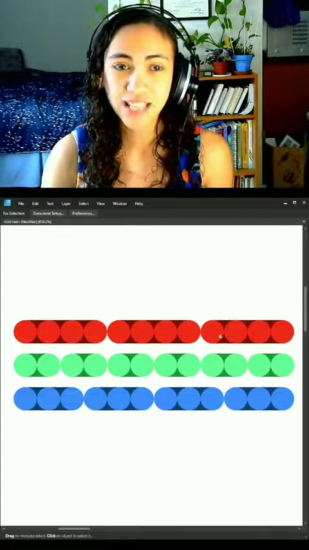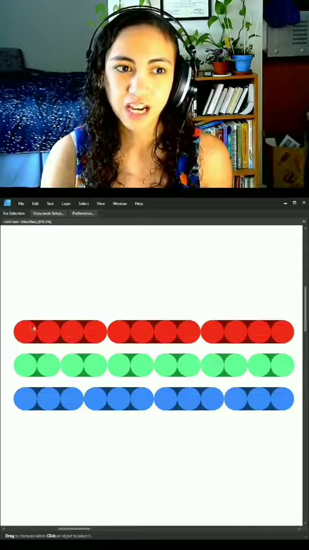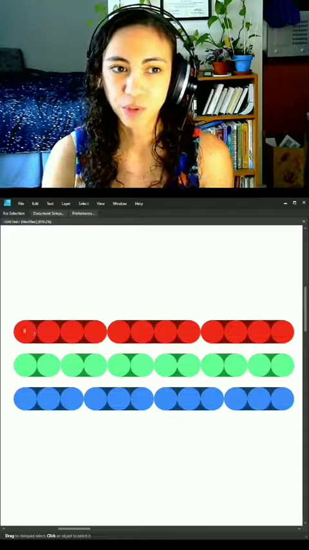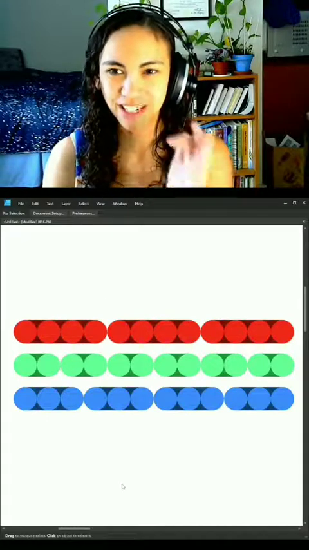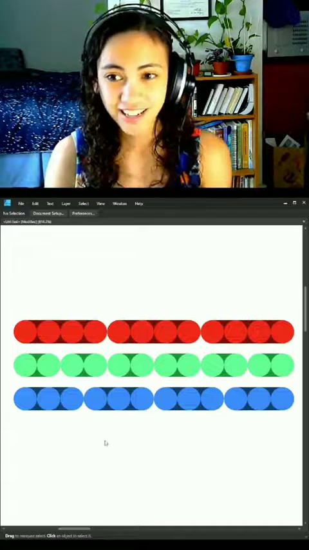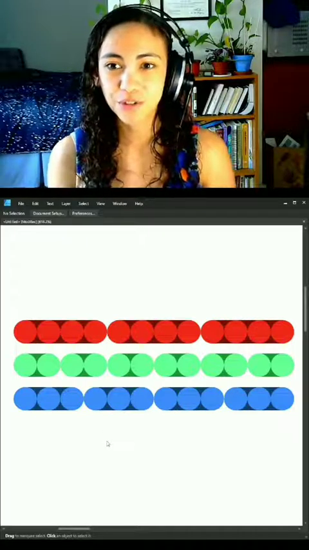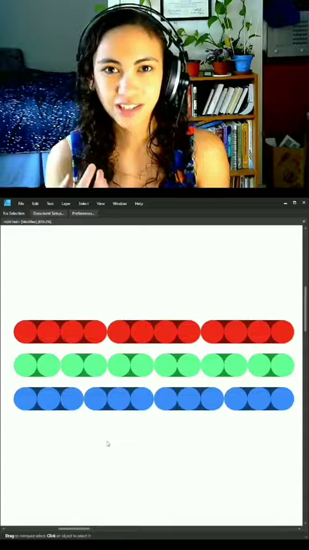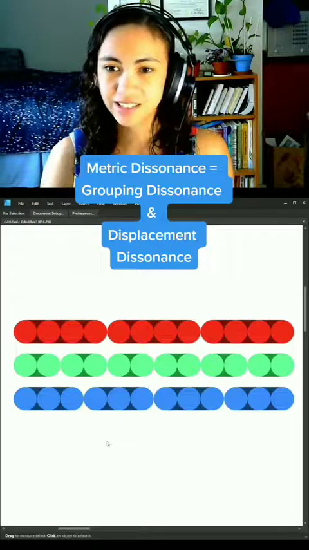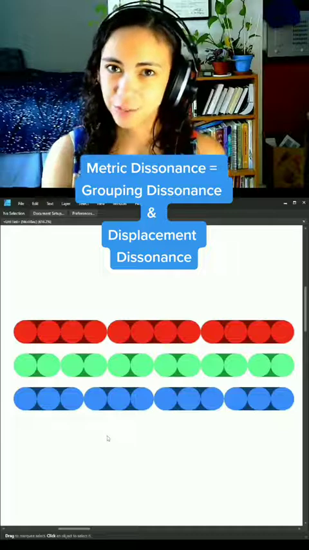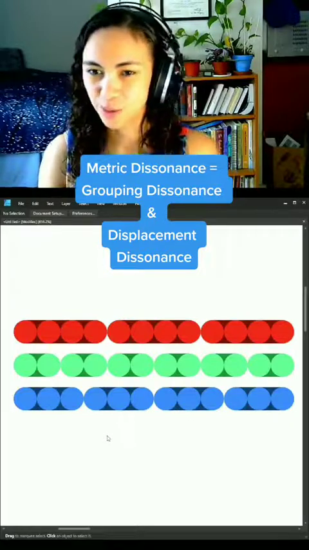And you can have all of these happening in a song, and oftentimes composers will write it in 4/4 just because it's easier to keep track of everything happening at the correct time. But the cool thing is that to level up your music and to make it more tense or thick is to use what's called metric dissonance. And there are two kinds of metric dissonance: grouping dissonance and displacement dissonance. In this video, we're talking about grouping dissonance.